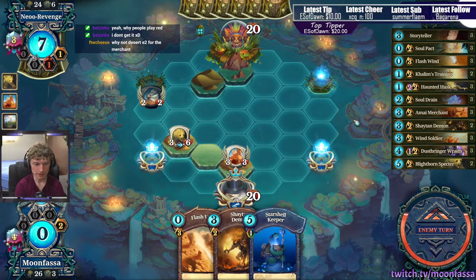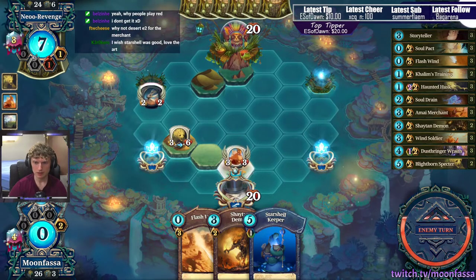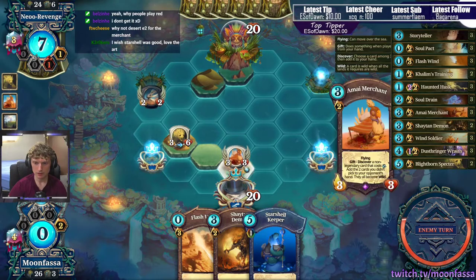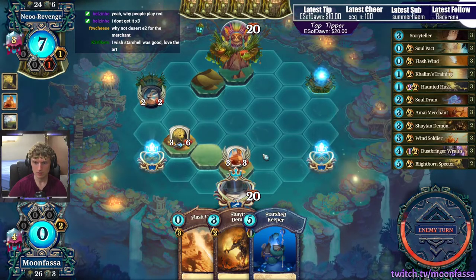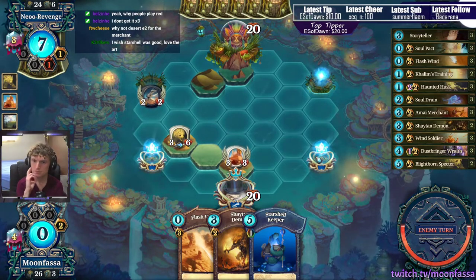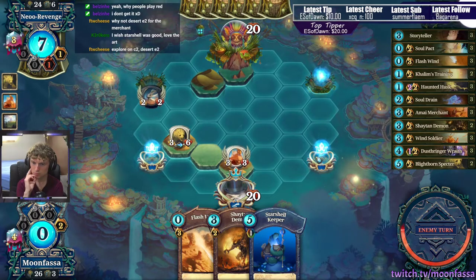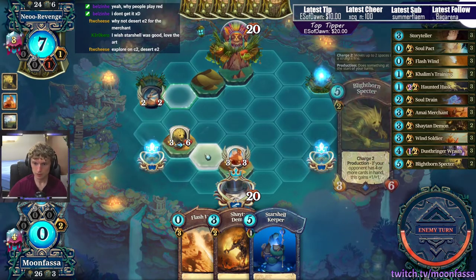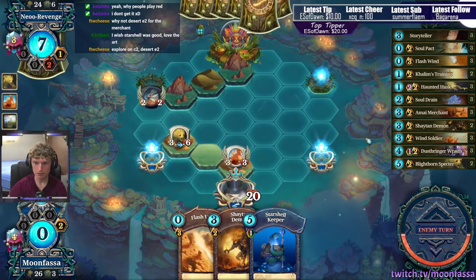Why not Desert E2 for the Merchant? Explore first, wait. Oh. Yeah, maybe you're right. Yeah, because we don't actually need to step up. But yeah, that's true. We could be in collection already.